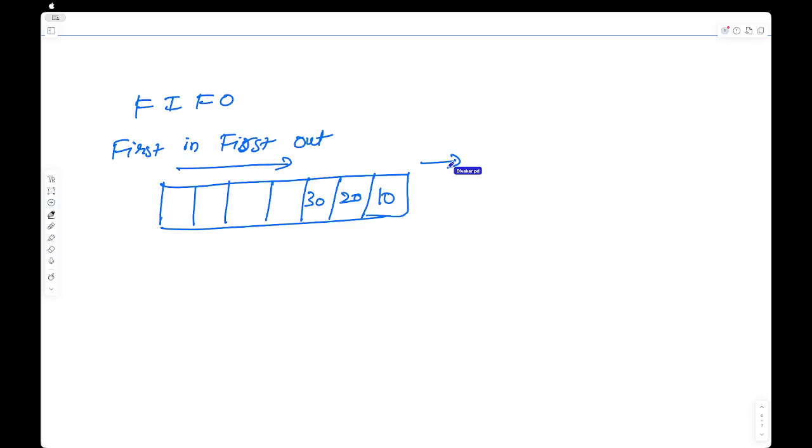This gets the opportunity to be visited first. If we remember the ticket counter example, the person 10 will have the opportunity to buy a ticket first. Same goes with second and then third.